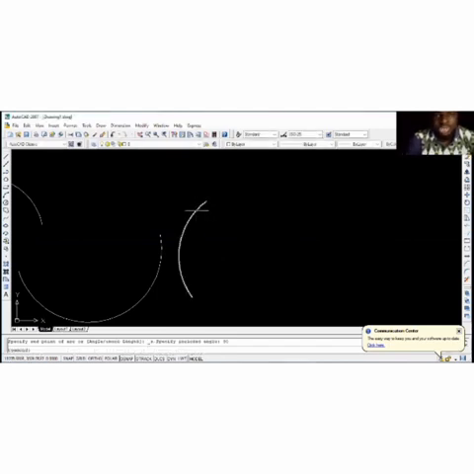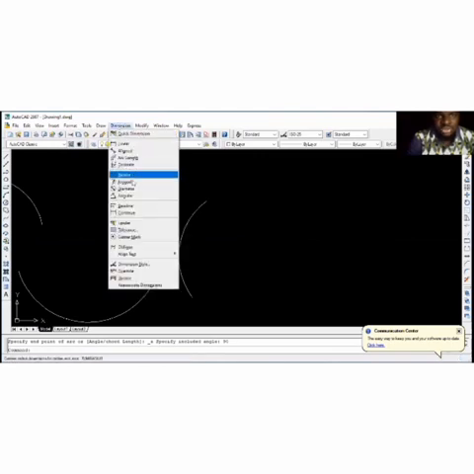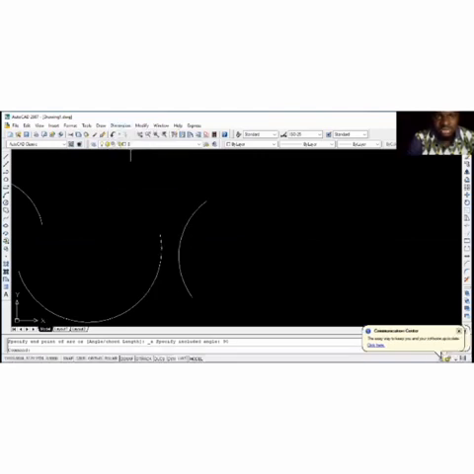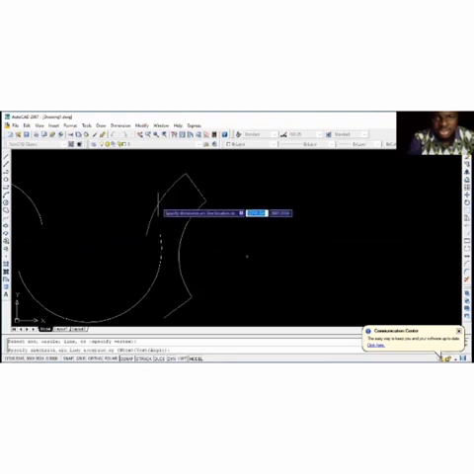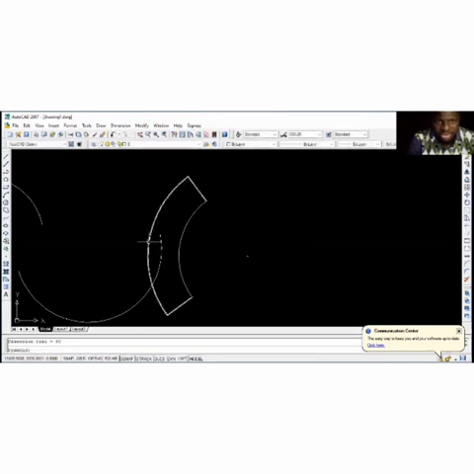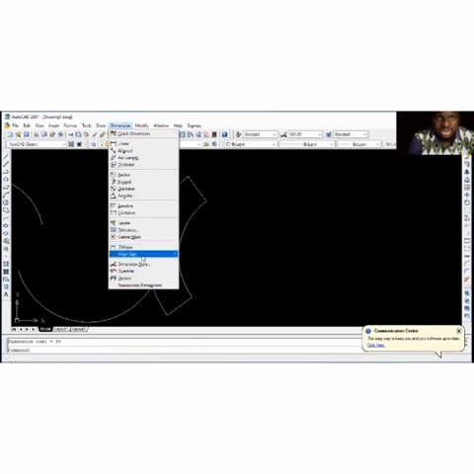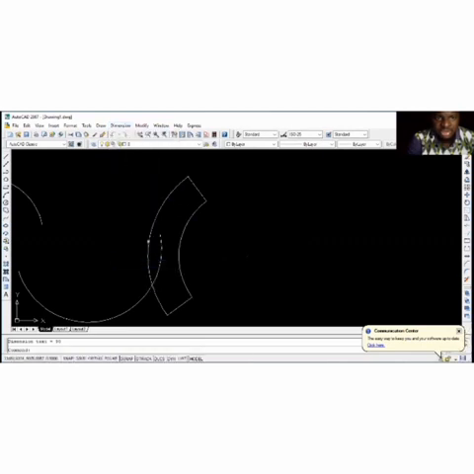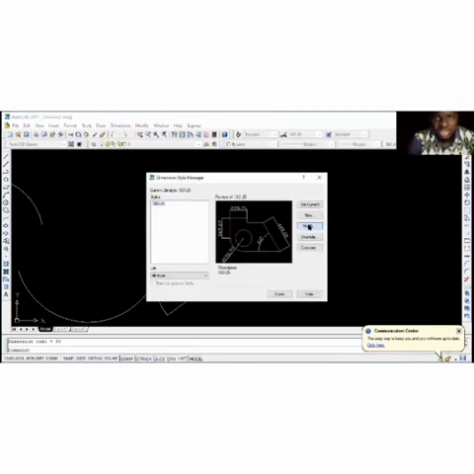So now if you want to measure it, you can come to dimension. Now come to angle. You click on this place. And then you can see that you have an angle of 90 degrees, but it's not bold. You can increase it. You come to dimension, you come to dimension style, you come to modify.